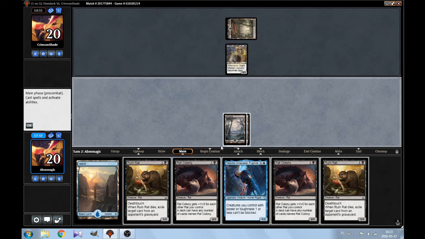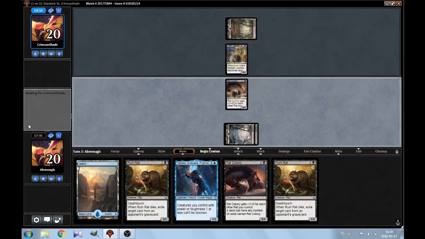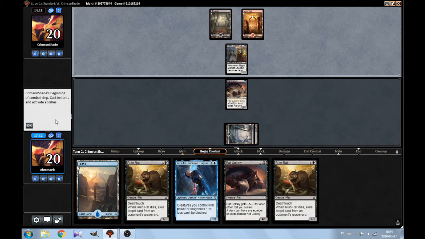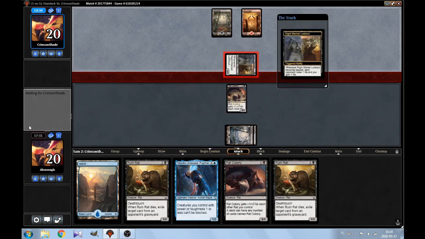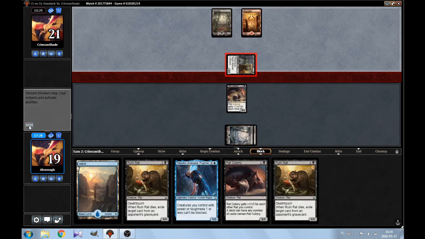So we play our Rat Colony. And now we wait. I don't have a plan for now. Probably we'll just play the next Rat Colony, and next turn, if we draw into land, we could cast one more rat and Tetsuko, so we would get in for plenty. But I hope that our opponent doesn't have removal.